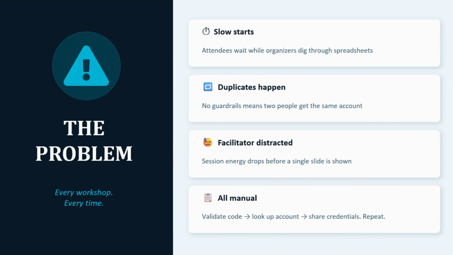So let's start with the pain point. The starts were slow. Attendees were ready to learn, but we had to search through the spreadsheet, update and match people if there are no duplicates, and check whether the credentials are assigned to the same person. And then we send out those credentials to that user via email. I believe at one of the events, it took around an hour for me to share just these credentials. Finally, the whole process was manual. I had to validate, look up the account, and then fill in the credentials.